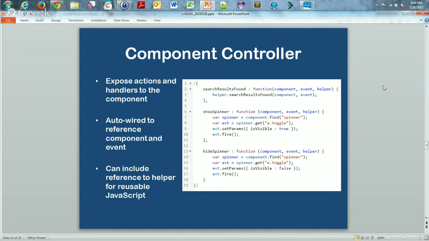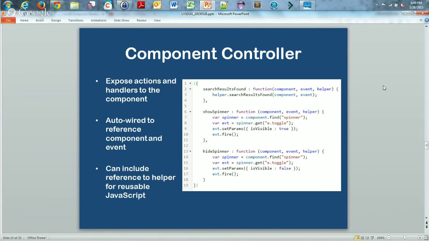So the next two pieces that we'll talk about will be the component controller and helper. And this is where you will include any JavaScript that you write. The controller is where you can expose actions and handlers, make them directly available to the component for use in expressions.